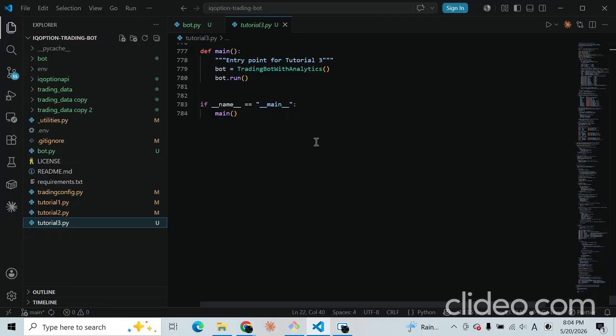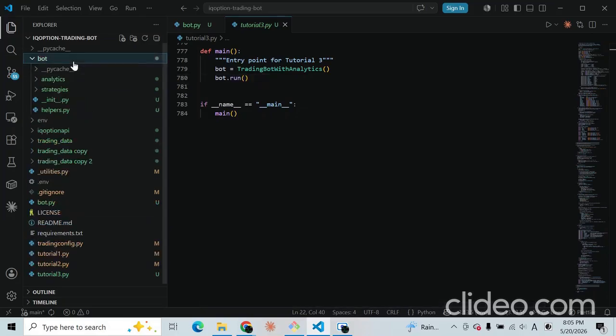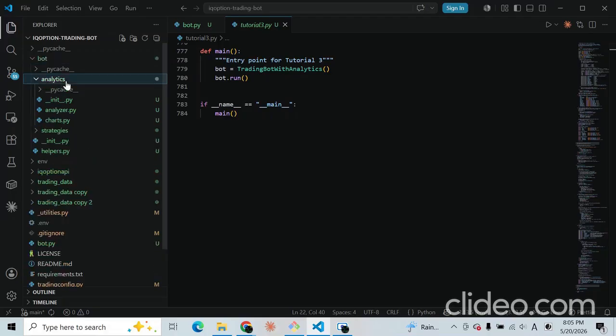So to get rid of this single module structure, we can implement a modular structure, and we are doing that by creating a bot directory, which contains subdirectories. Each subdirectory contains related modules.